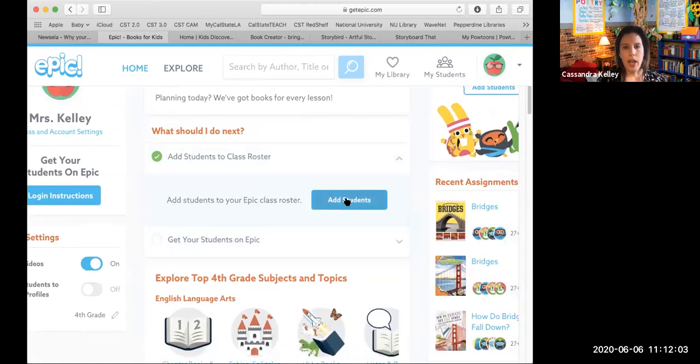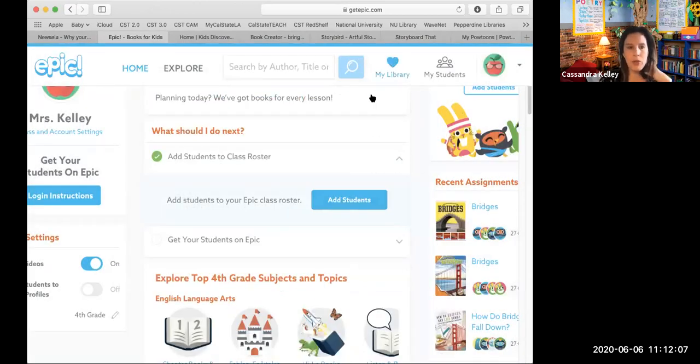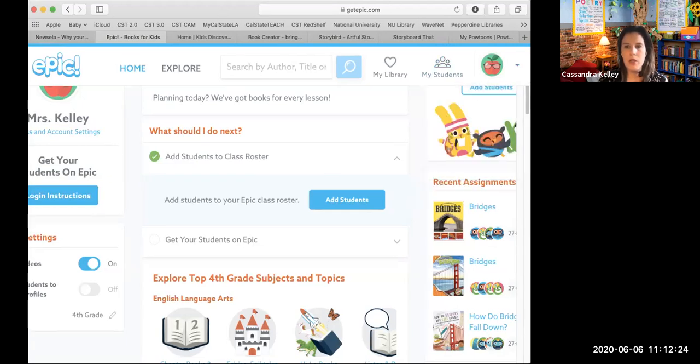So I can add people manually, or I can share the link with you. Those are the options for getting people on Epic. I'm just going to minimize some of these other screens I have open so I can see this.